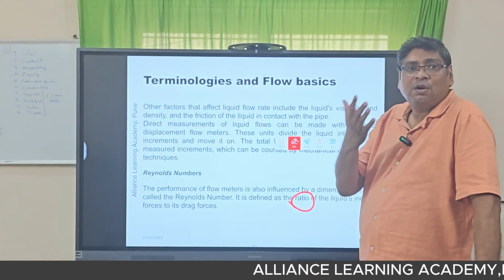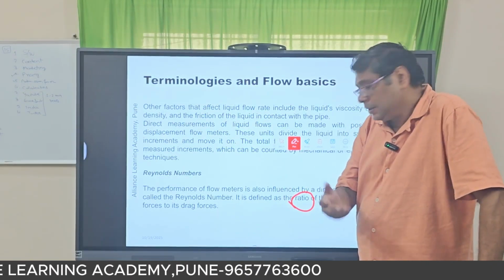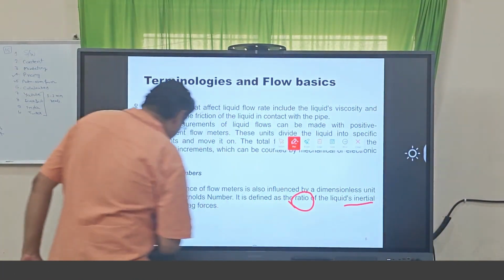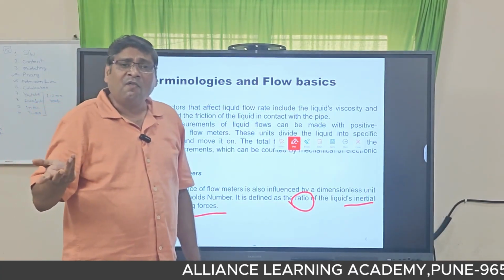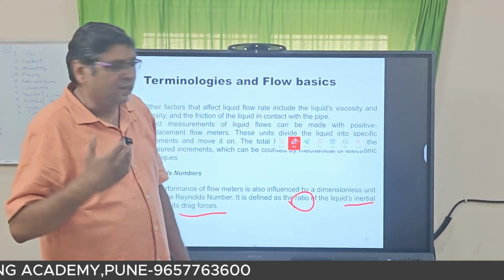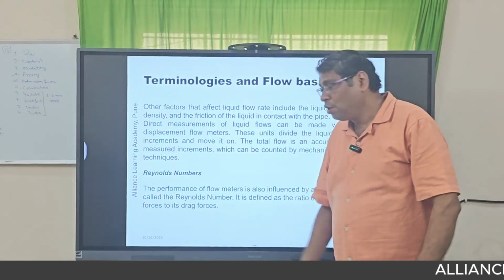Please, if you don't know, you know it now. This is the ratio of what? This is the ratio of a liquid's inertial forces to drag forces. What is the meaning of inertial forces and drag forces? We will see it in the next slide. Now, what is the meaning of the last two questions?